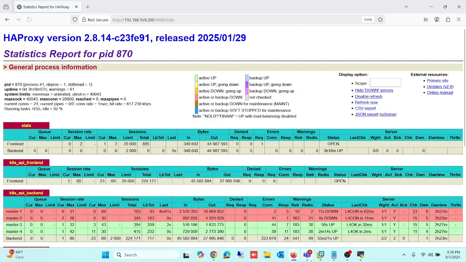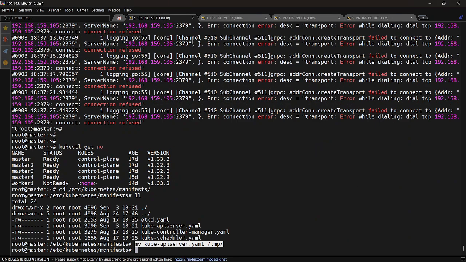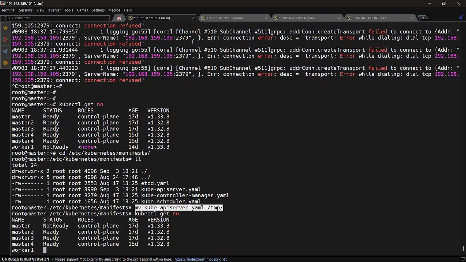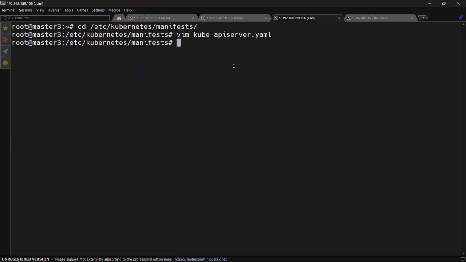Yes, both are down, and still I am able to query my API server, and the API server is connecting to my etcd. How is it happening? Because the load balancer is now taking care of all the API requests. Even if we have lost two API servers, it's still working. You can query any API server directly or by the load balancer. But if you are doing it directly, you definitely need the healthy one.